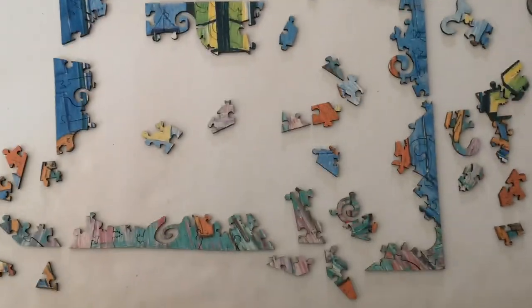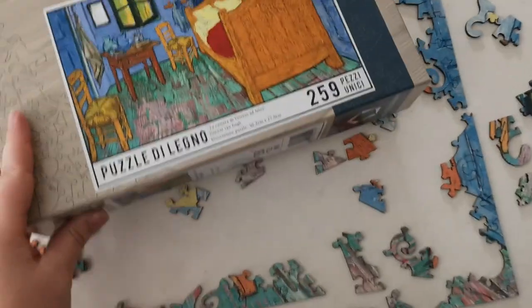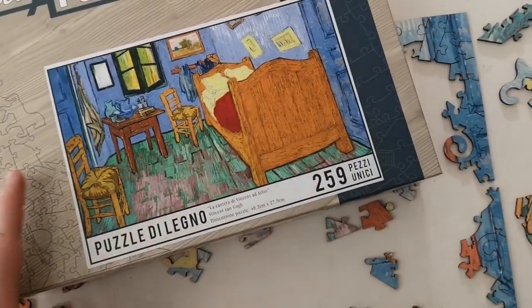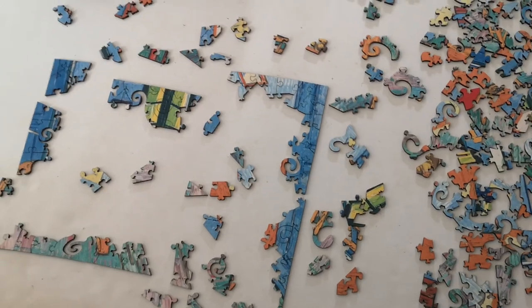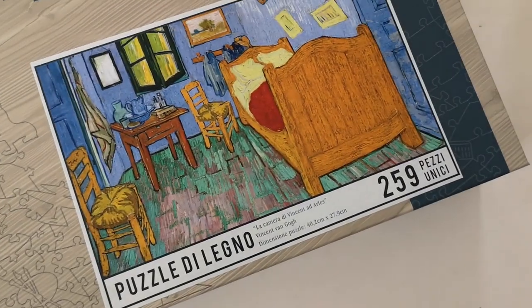So now I think I'll abandon doing the edge. I think I'll probably try and put together the floor and then, I don't know, probably the bed. I'll just take it as it comes. Just see what stands out to me. So yes, this is my progress so far. I don't think this is going to take very long. It's not a very difficult image, I think, but let's see. I've been wrong before.